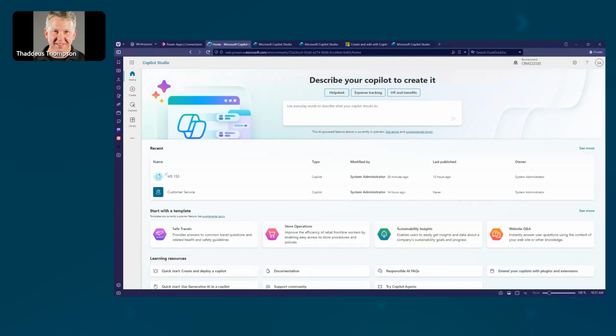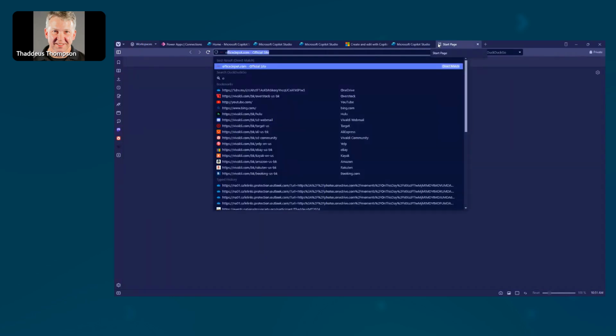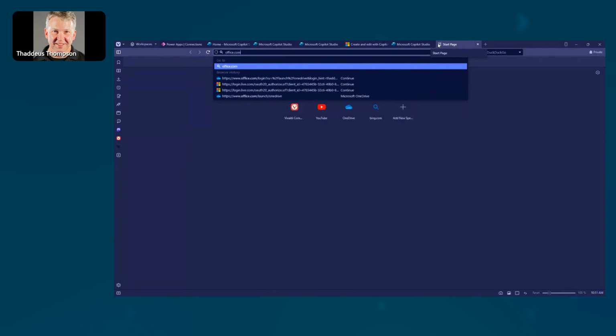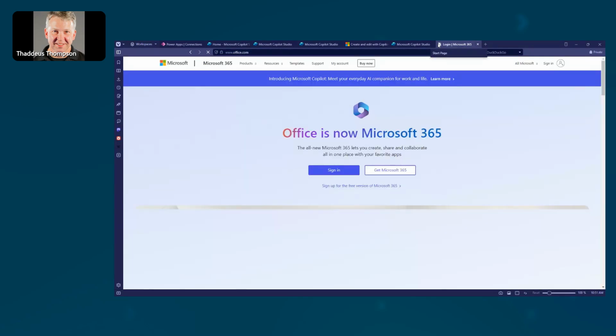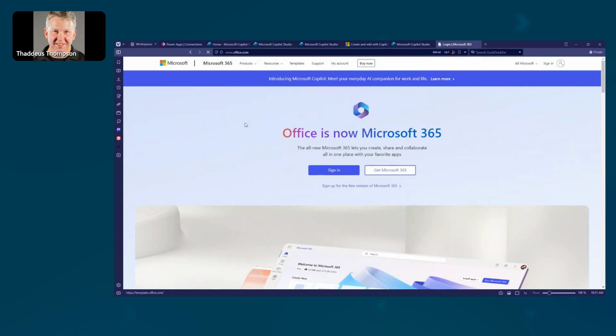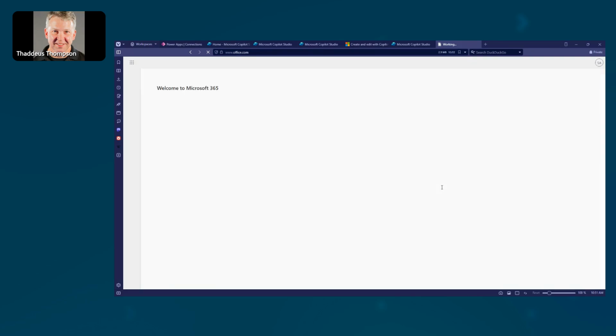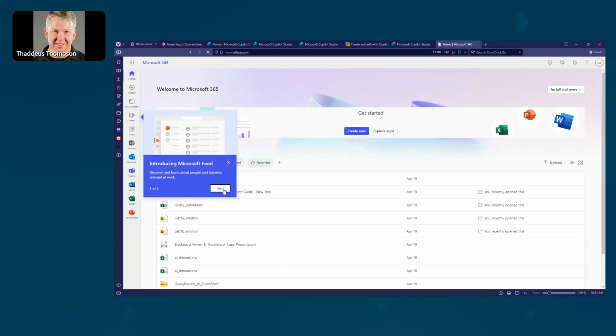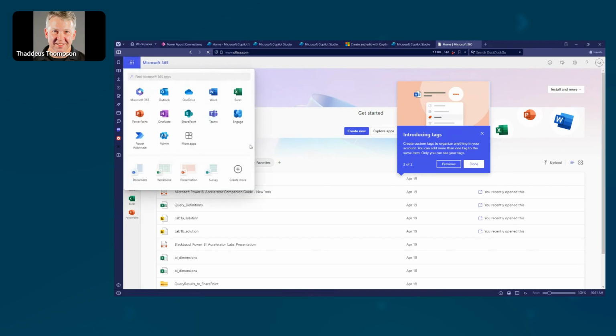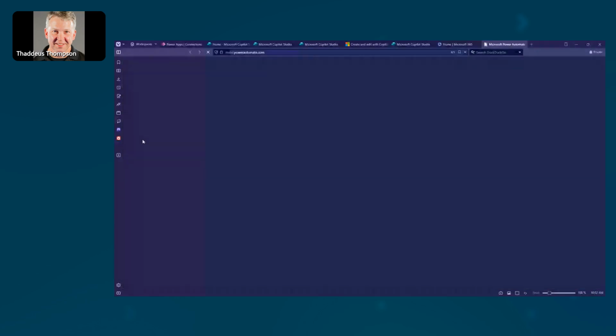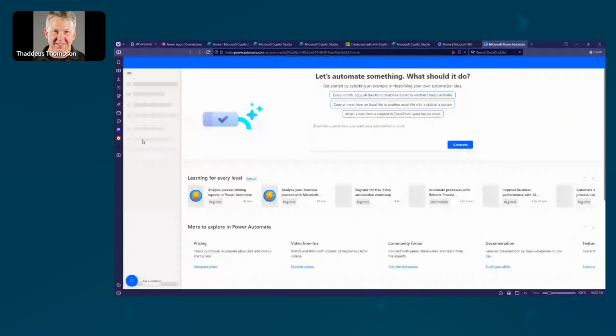Okay, so the way I can get there, let's say I have an Office subscription. I might go to office.com. I'm already logged in on this browser, so when I click sign in, this should go right in. There we go. Yep, cool. And then I can get at all of my apps. I've already got them open in other browsers, but I can always get there from here. And maybe it's in the more apps, or I could go to, say, Power Automate, and I could get to Copilot easily enough from there too.